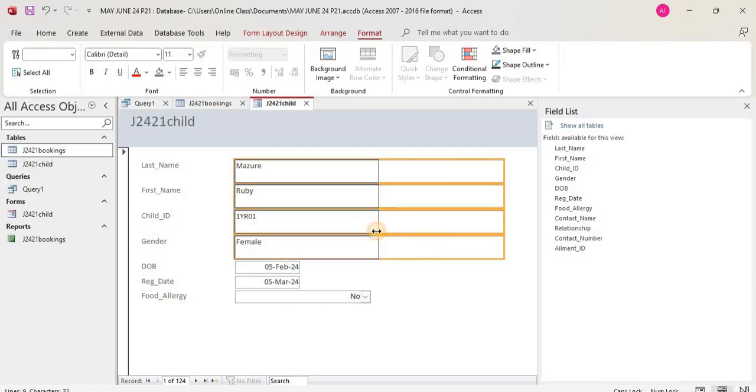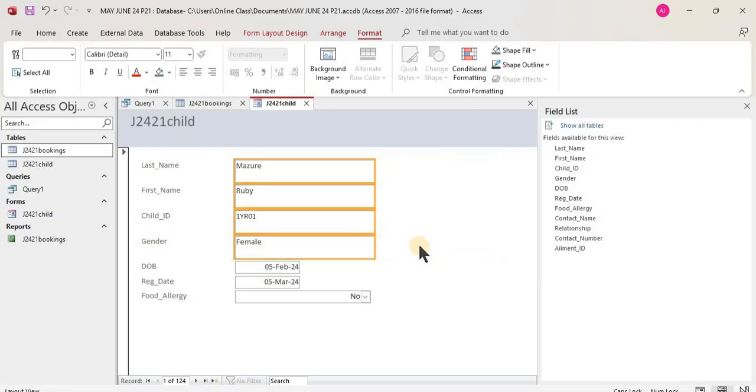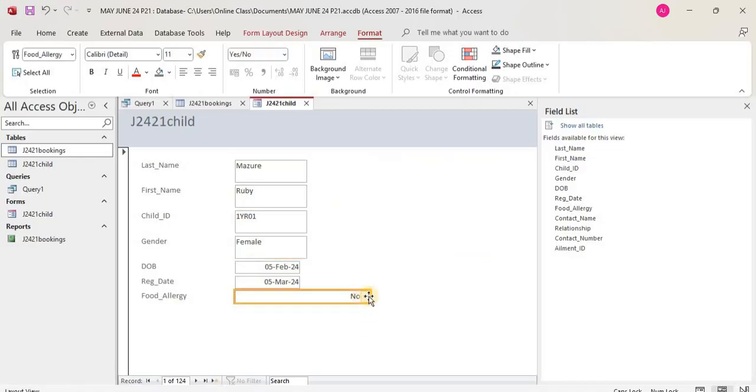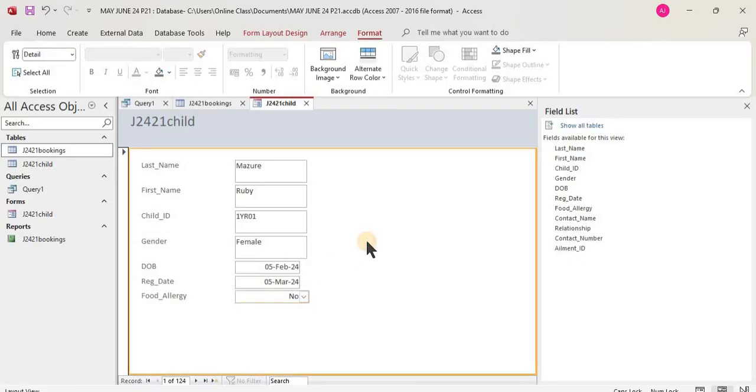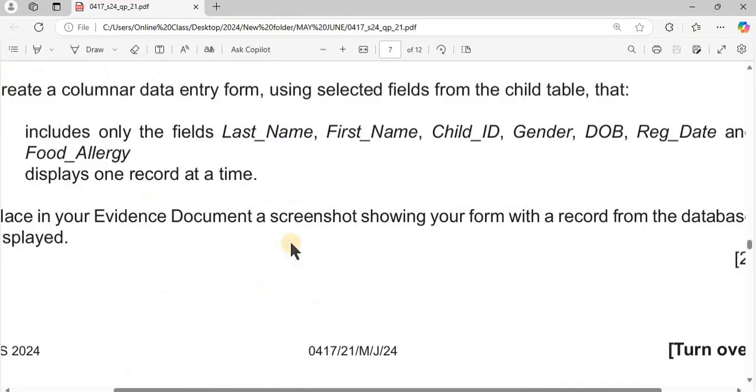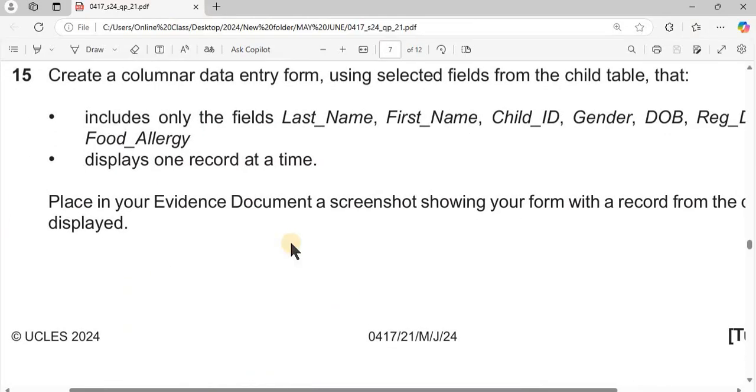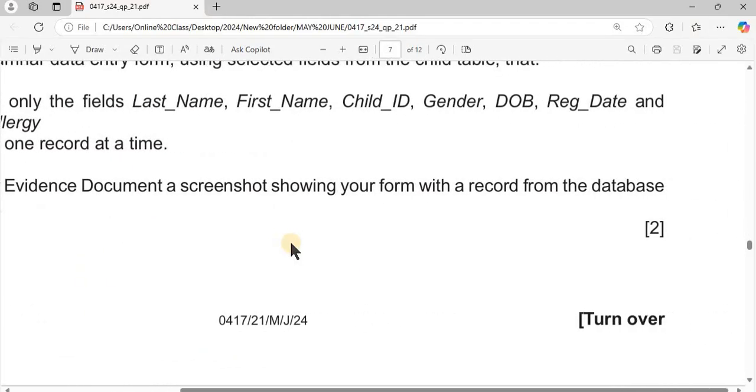Okay, looks fair. Having one record displayed at a time, that's what it says. Yes, that's my form.